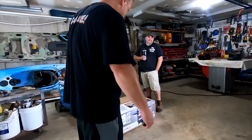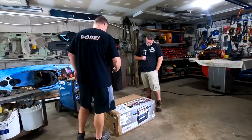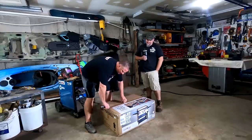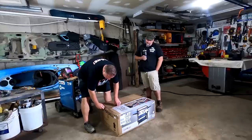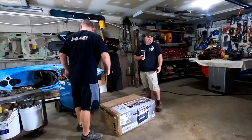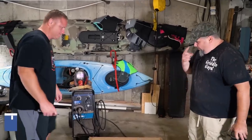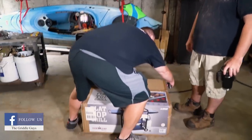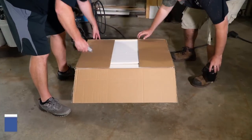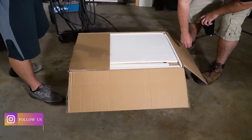So big shout out again to Camp Chef. Like I said, we told them we were gonna be working on this project, our friend over there, Ryan, and he said have at it. Not only did he send us one, he sent us two. That way we get to play around with it. I'm gonna open this up, see how much work is needed to assemble. We did mention to Ryan that we were gonna be taking an angle grinder to the griddle, and he was like, hey, have at it.